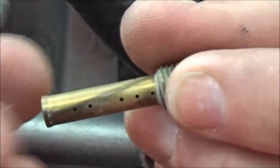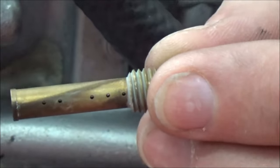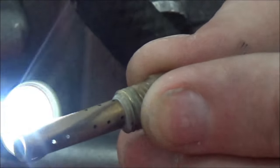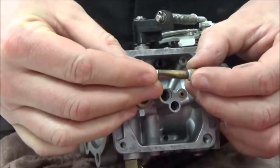These low circuit holes right here — how important is it that you think you need to clean those? You can see light through them right now. I'd want to hold that up and make sure I can see light all the way through. That's where the air is going to come through. Main circuit right down the middle — we said that's super important. We talked about our built-up assembly.